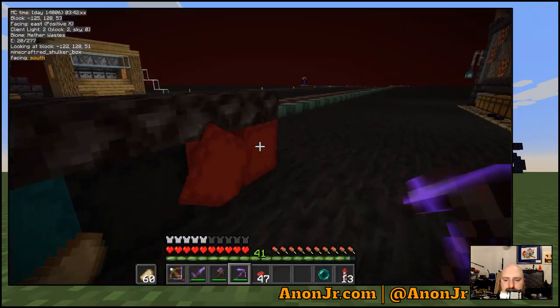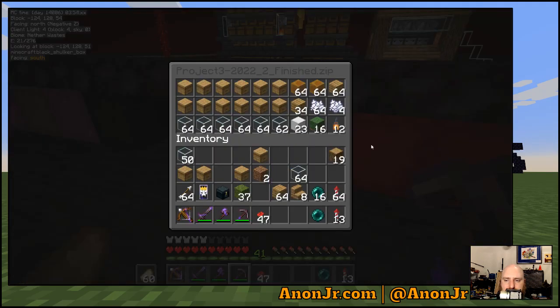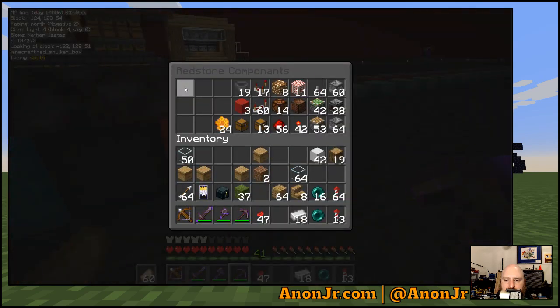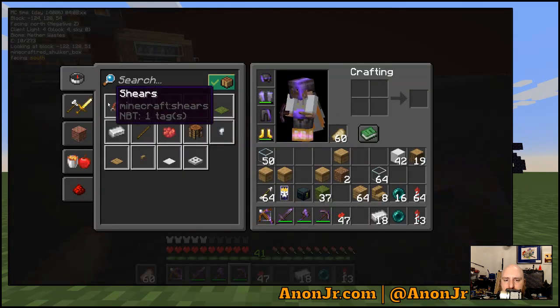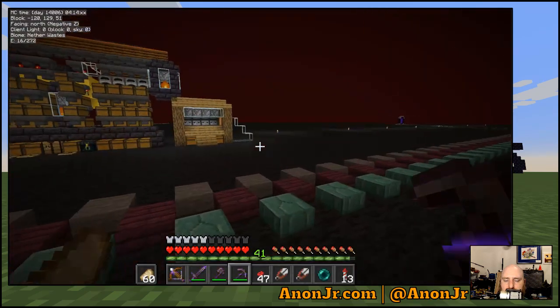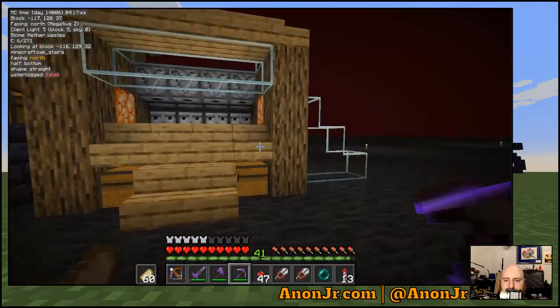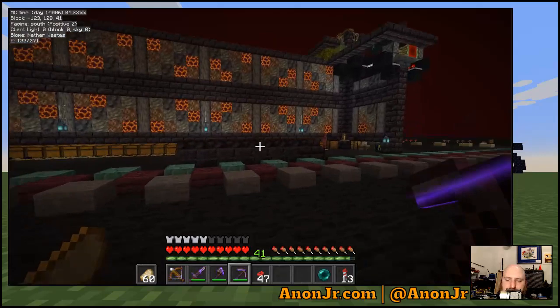I don't need the lever in my inventory. I'm done with the hoppers. I'm done with that. Alright. I am not done with the iron, though. I probably shouldn't. Oh, that wasn't what I wanted to do anyway.